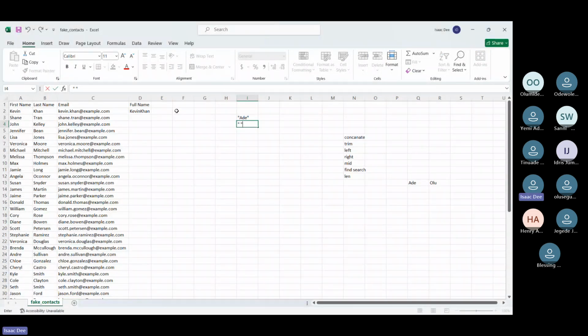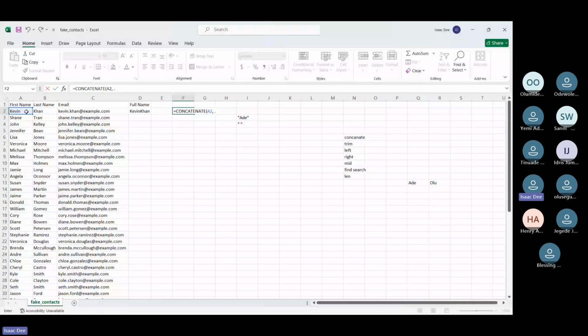For you to be able to use that space, you need to use a double quote. So let me show that again now. For this one, we have Kevin Khan, but I want it to be Kevin space Khan. So concatenate, then this, comma. It means the next thing I'm going to be writing. If I do this space and I put comma, okay, so let me just show you. Space, comma, and then this. This is not going to work out. You can still see that I still have Kevin Khan.